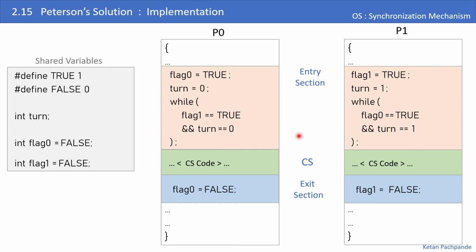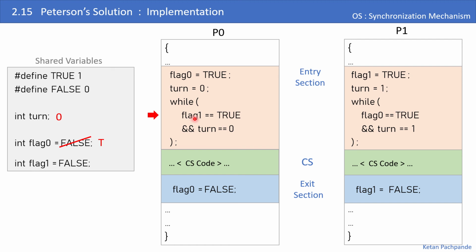Let me take a program counter and execute these two processes P0 and P1 concurrently. So let's start with the process P0 first. So here is flag 0 is equal to true, so I am going to set it to true. I have denoted it in short here, T stands for true. Let's go ahead. The next statement is turn is equal to 0. When turn is equal to 0, it means it is going to initialize the value to 0.